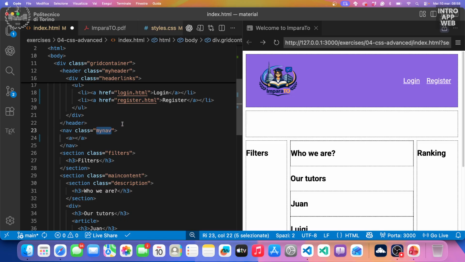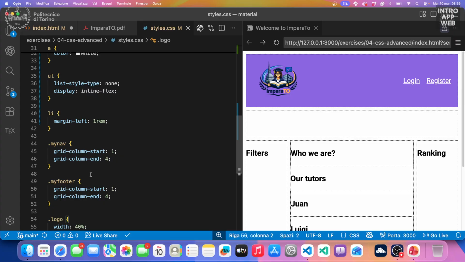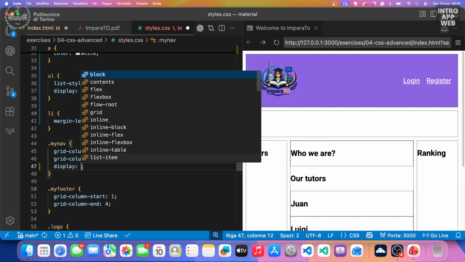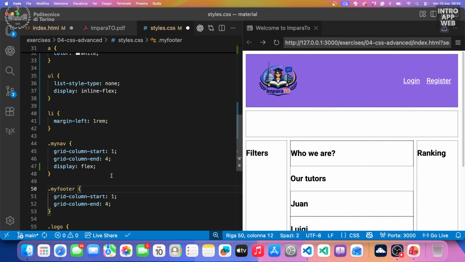So first of all, how do we set this navigation bar to behave as a flexbox? By applying the CSS rule to my nav. Okay, so we are going to say that my nav is going to behave as a flexbox.